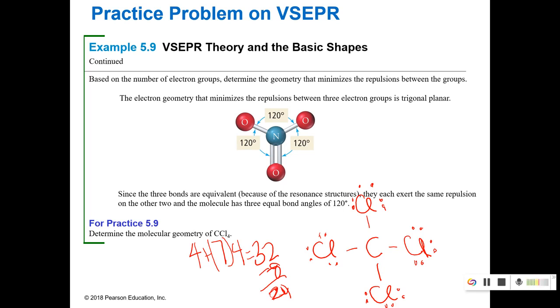So this has 4 bonded groups, no lone pairs on carbon, so this is tetrahedral, which is 109.5 degrees. And then its hybridization is sp3. Again, just look at what the chart says. Once you've determined your bonds and your lone pairs, you just keep going across that row, and I would suggest just write it all. Okay? That way you don't miss any of it. Now, don't write it all on Mastering Chemistry, but make sure if I ask one of these pieces, you could pick it out based on your drawing.